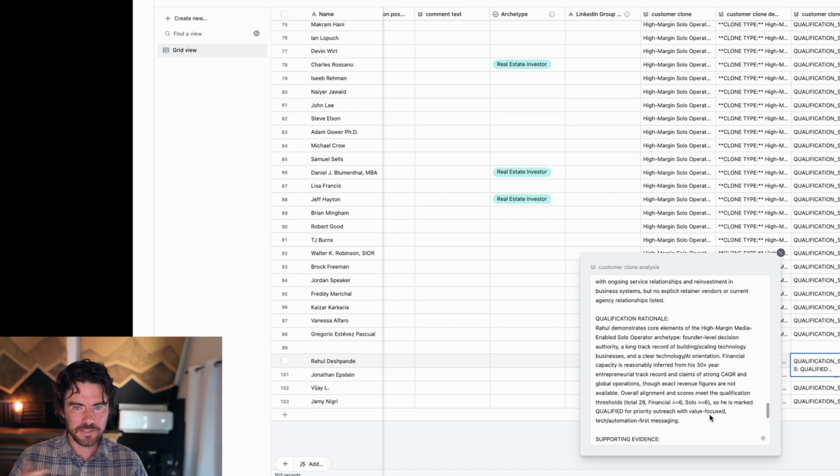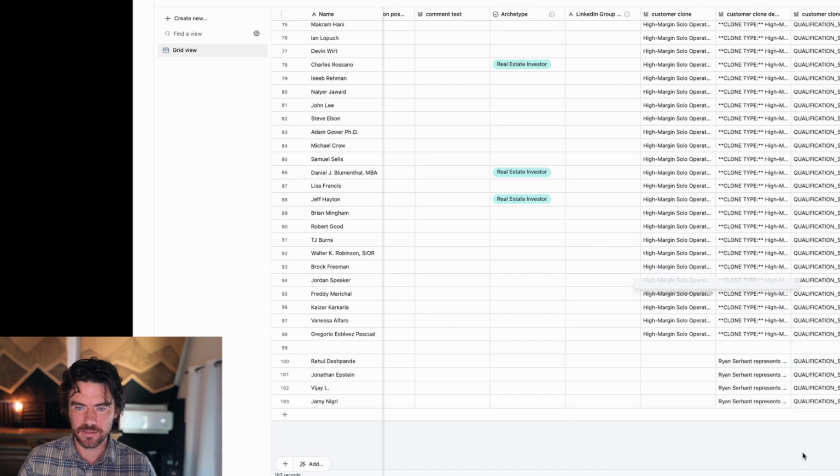But essentially you have this pattern of comparing someone against a customer clone description that we've created through really deep and thorough analysis. So that's the pattern here. Really what this does now is these people get pulled into my automated LinkedIn cadence. So they've gone through some pretty rigorous qualification. There's even another step of qualification, and then they actually get pulled into an automated outreach cadence that I've designed in LinkedIn that's customized to these different customer profiles.